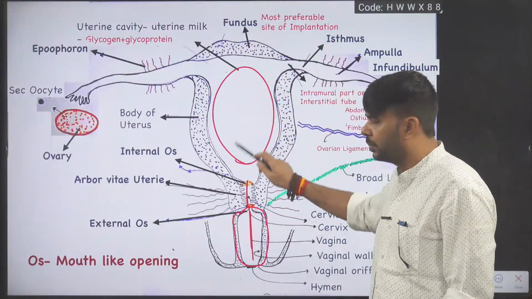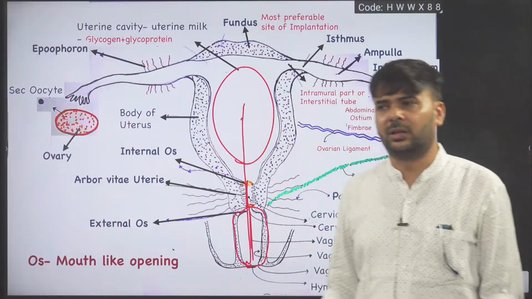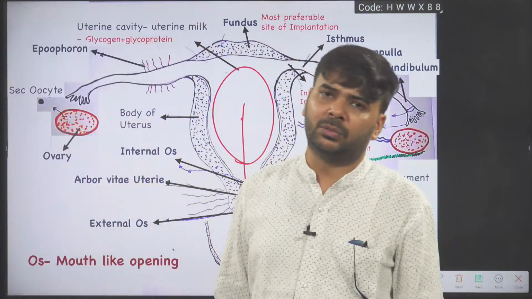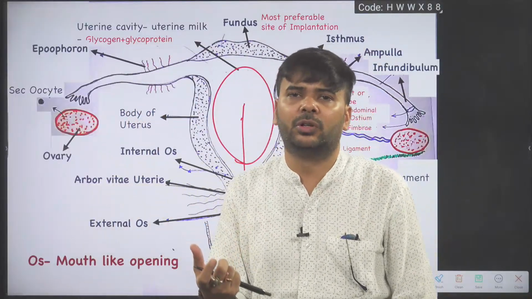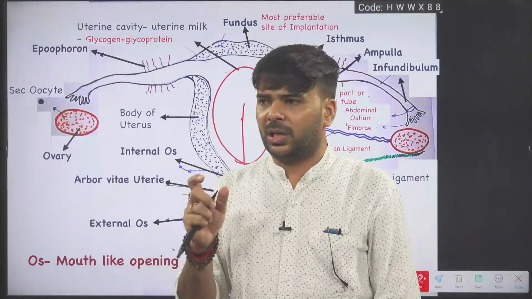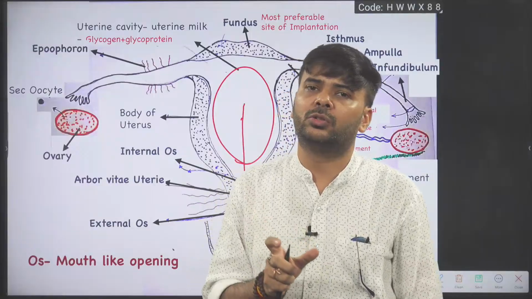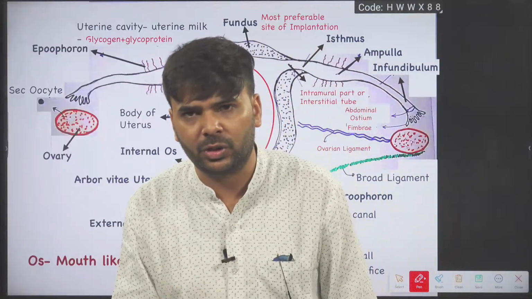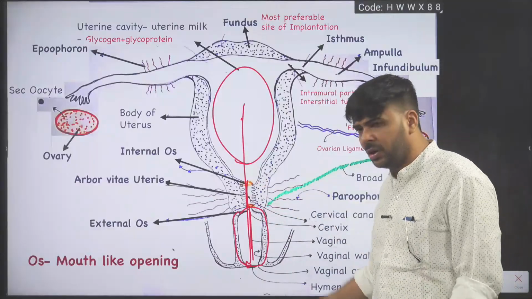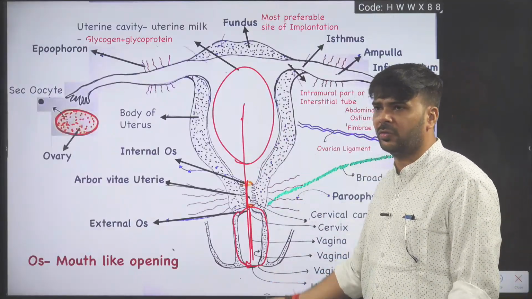Here the baby will develop, and the baby will come out at the time of parturition through the birth canal, through the cervix and vagina. In simple words, we say delivery. In simple terms, we call it labor. But instead of labor and delivery, the biological term you are going to use is parturition. During parturition, the cervix and vagina are called the birth canal. It helps in the birth of the baby.